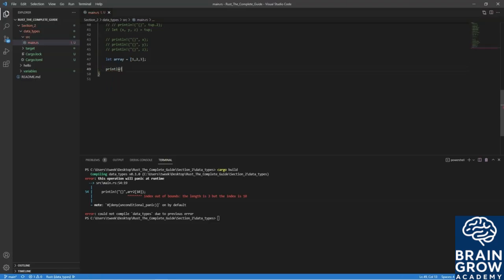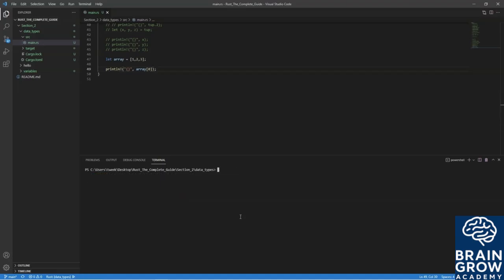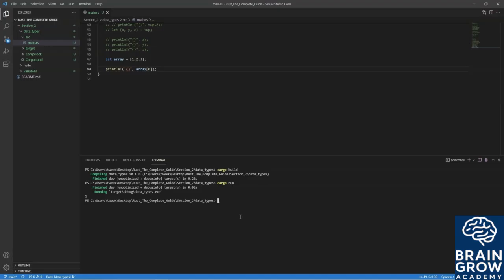So if we wanted to access one of the values inside the array, we will say array, open and close bracket, and then we will give the index that we want. So what this is going to do is it's going to access the first element in the array for us, which in this case is 1. And that's exactly what we got.